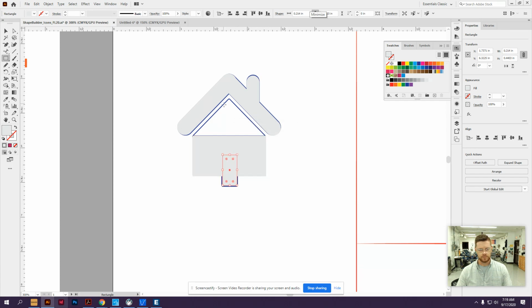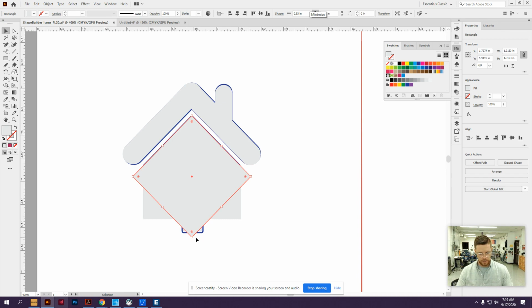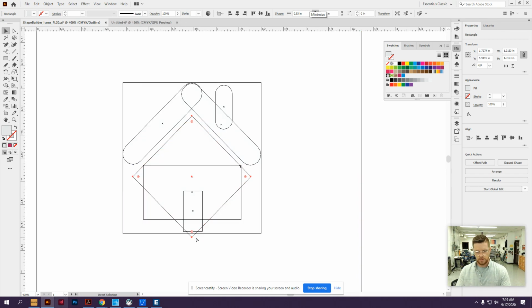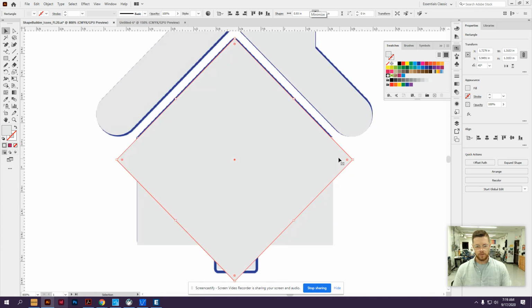Draw my door. And then the last one I need to do is a square. So I held the shift key. I now need to rotate it so it's on the 45 plane. Bring it in here. And it's a touch big right now, but if I look at my shapes, you can kind of see how things are starting to come together. They'll be able to clip right there, and I can clip right there, and this should be okay. So get back out of here.